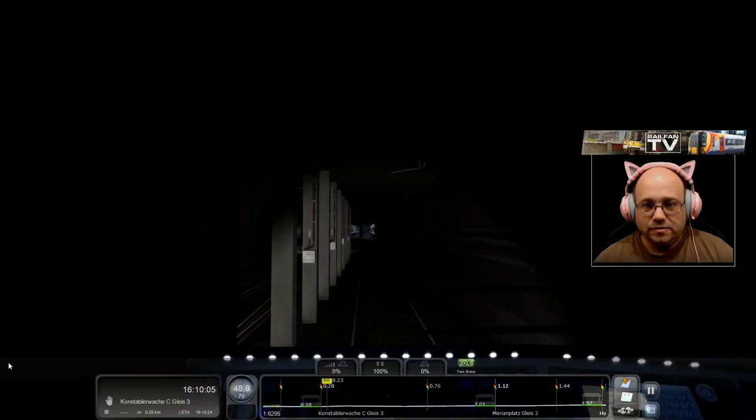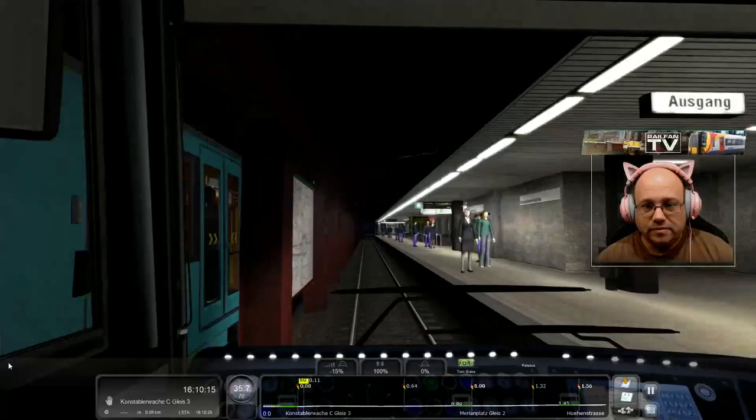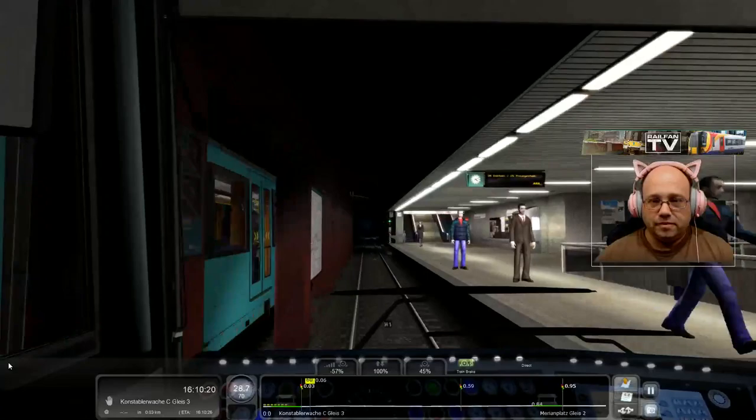Ausstieg in Fahrtrichtung rechts. Next station, Konstablerwache, Seil. Change here for suburban trains, underground lines U5, U6 and U7, tram lines 12 and 18, and bus line 36. Exit on the right.